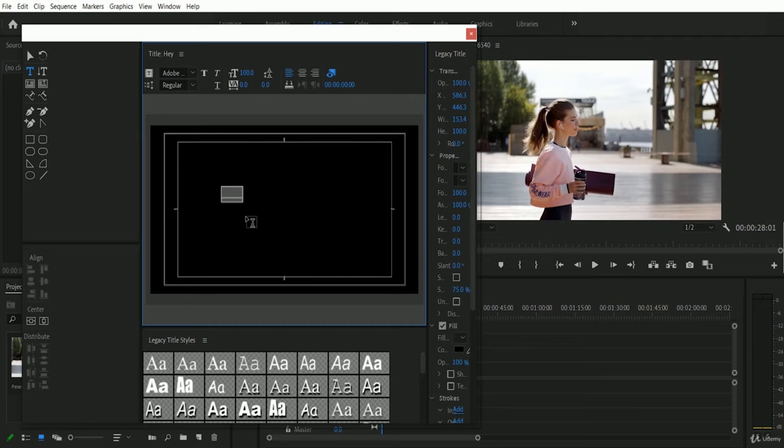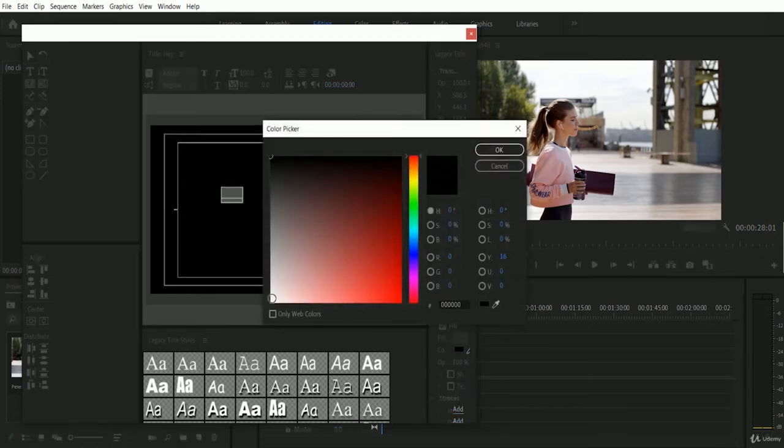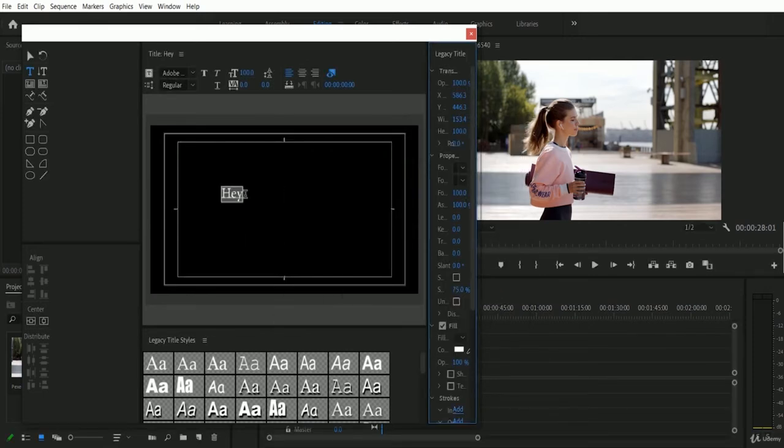We're going to make it white, and therefore we just have to go for this fill option, and here is the color picker option, and from here we are going to pick the white color, and let me click OK. And you can take a look. Right now the text is visible, but it doesn't really look big, and we want to make it bigger, bold. So you can pick any preset from here. So I'm going to pick this one, Arial Black, and right now we have a good preview for the text, but we are going to make it bigger.